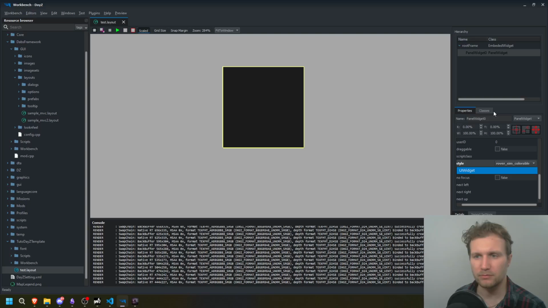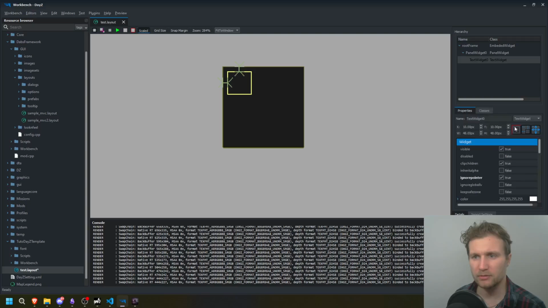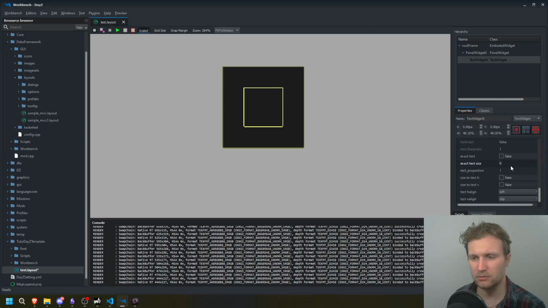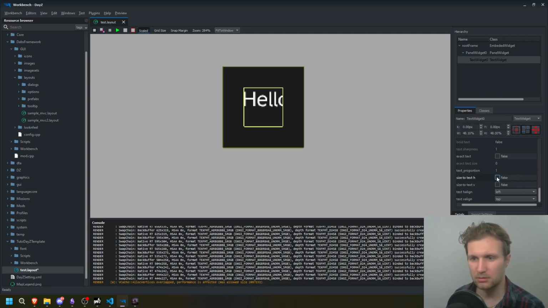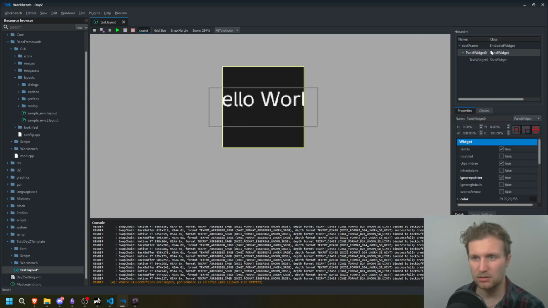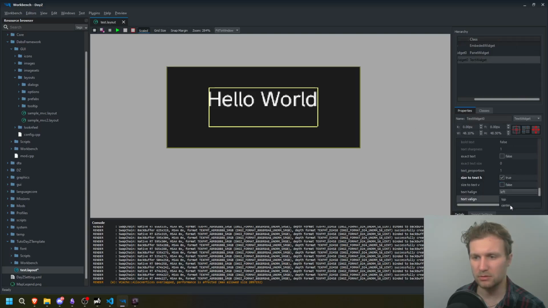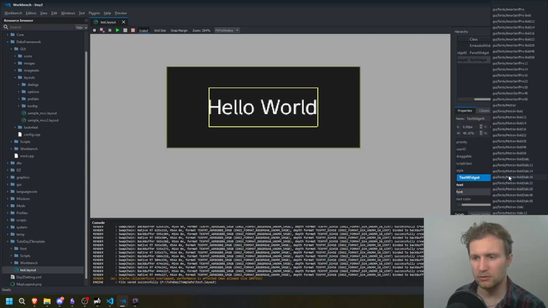Okay, so now let's add a text. Let's put it into the panel. Let's center it, and we're going to write some text like hello world, classic, size to text h. I'm going to increase the width, and what we can do with the text, I'm going to center the text, and we're going to select a font.